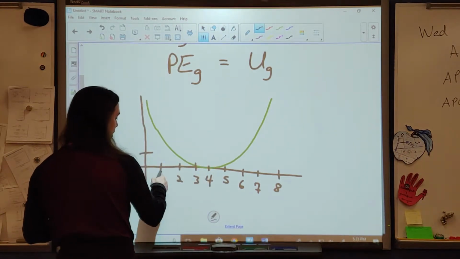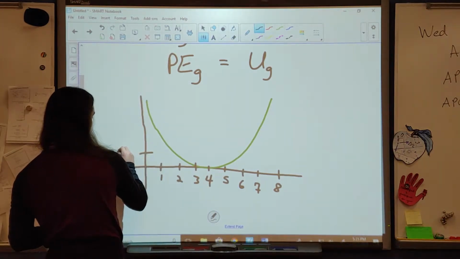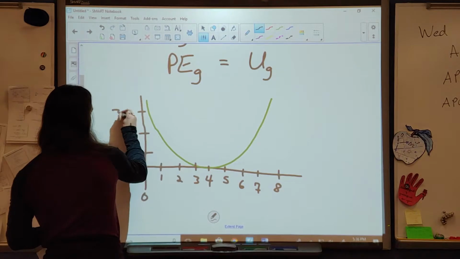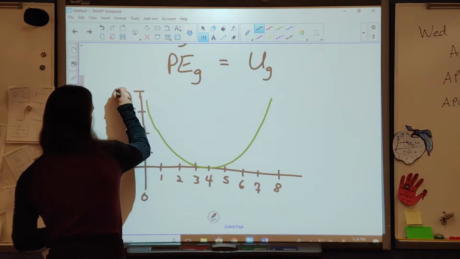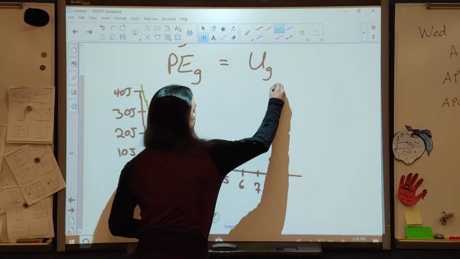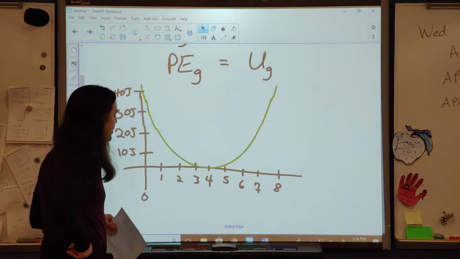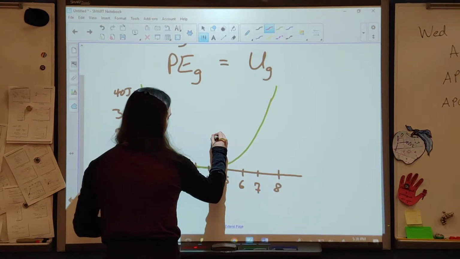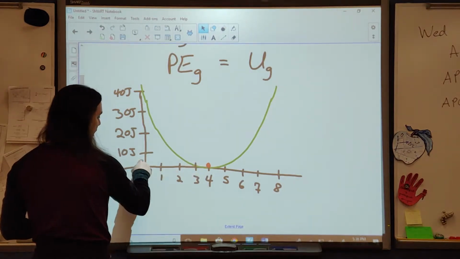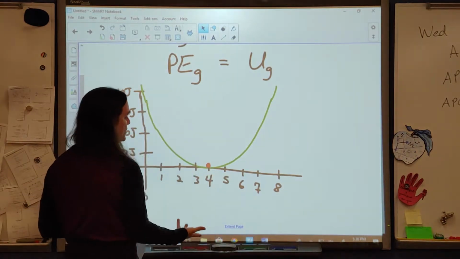So for instance, this is a position of 4 meters. Let's say that this has an energy of, I don't know, 10 joules, and then maybe 20 joules, and then 30 joules, and then way up here off of our chart is 40 joules. I guess I could continue drawing this. Usually these potential energy functions will keep going for quite a ways, farther than the graph. Basically what this says is, if I have an object and I put it right here at position 4, it has 0 joules of potential energy. That's what this graph is telling you.